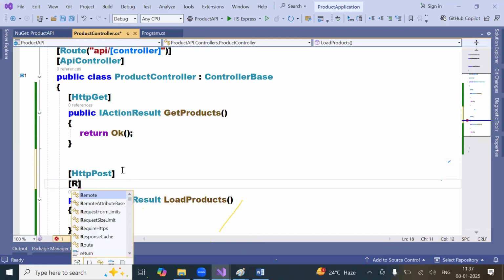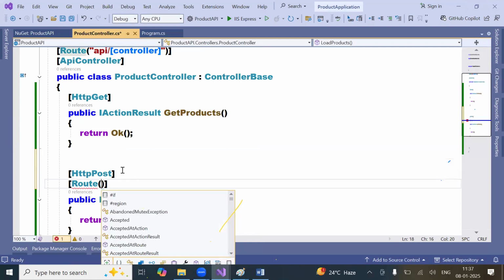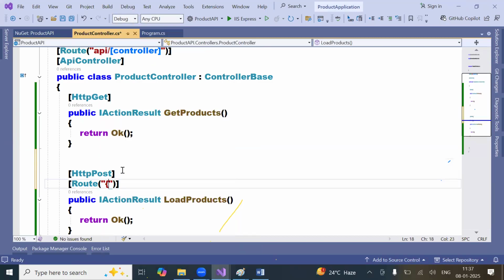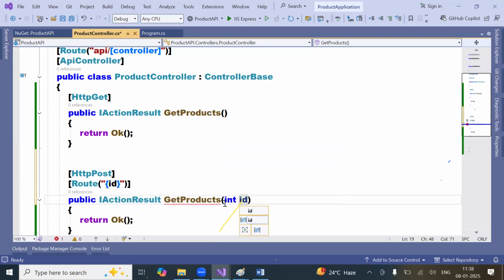You have to put a route and say ID, take the same method name, and say here int ID. This will work.